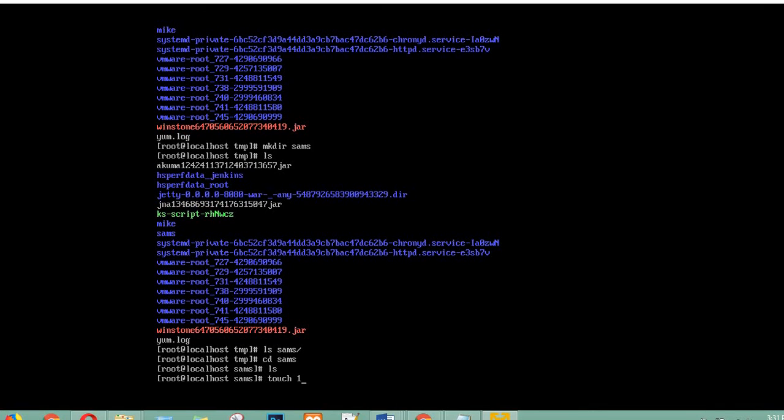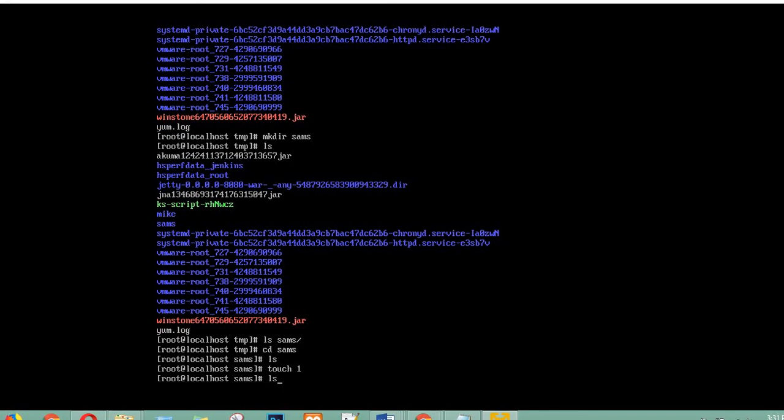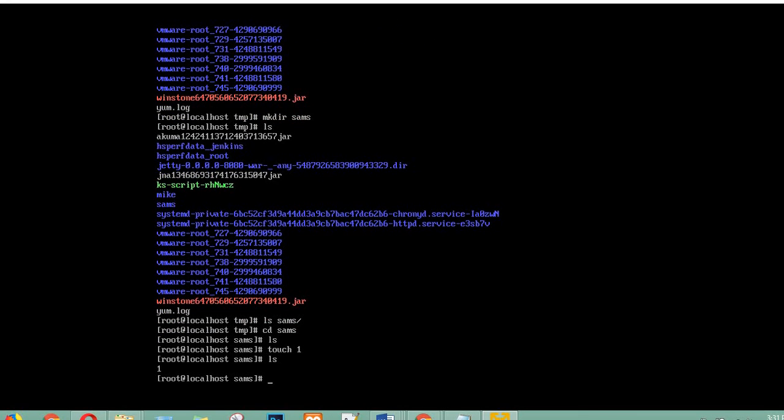And to be specific about files, there is no importance of extensions like .txt, .php, .html. These extensions do not have any weightage here in Linux. Both 1 or 1.txt are treated the same. Let's say we have the file 1.